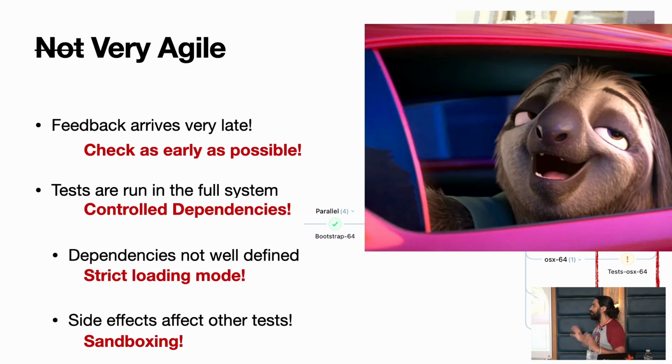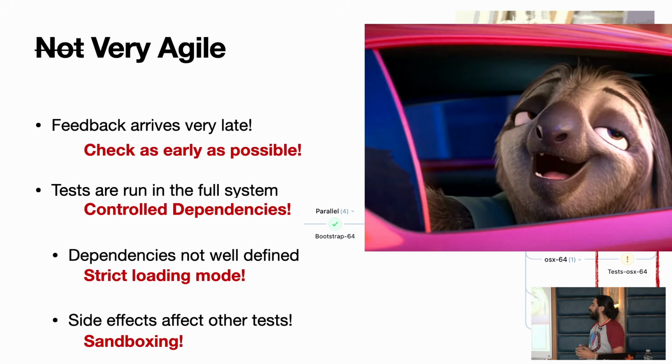What can we do about it? I will show you some of the things that we are doing to get better here. So what are the main ideas? We want to check as early as possible. I don't want to wait for an entire full build to know there is a bug in a small package. Yes. We want to control dependencies. I want to know if there is a package that has a dependency to the other side of the room. Well, maybe that's not right.